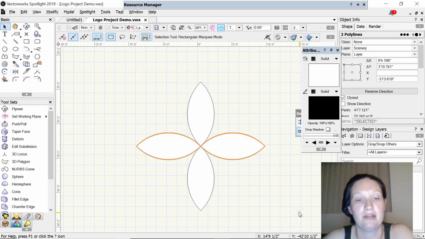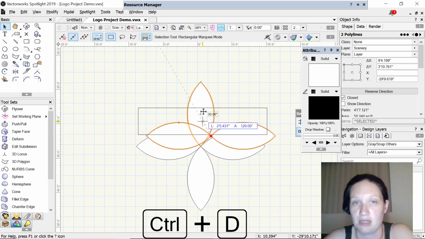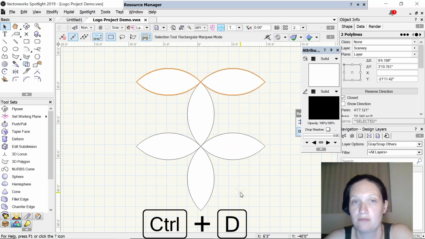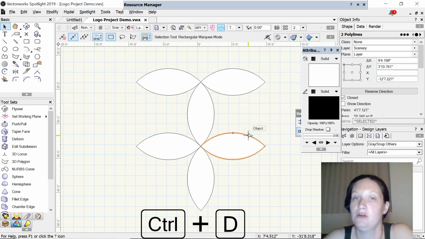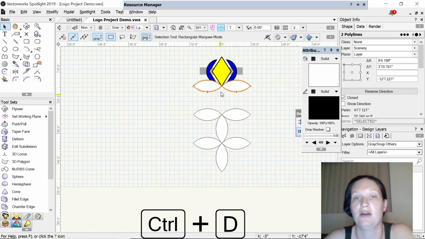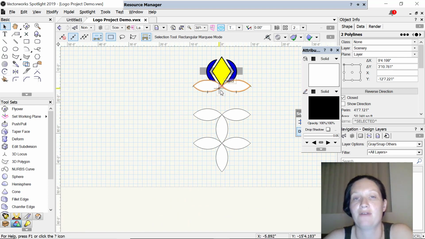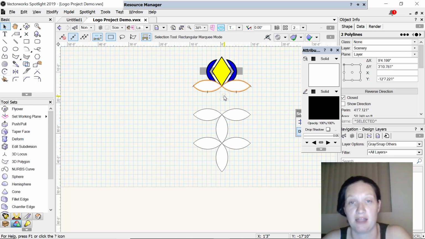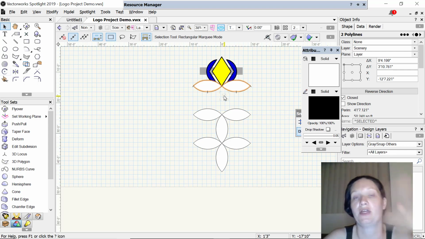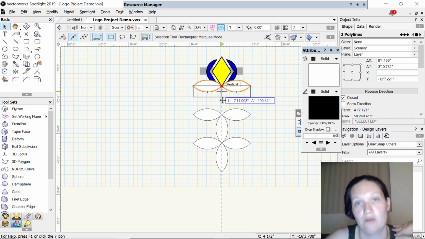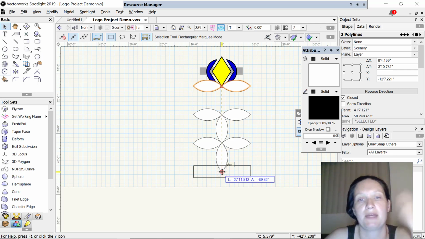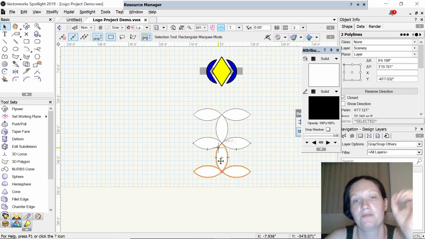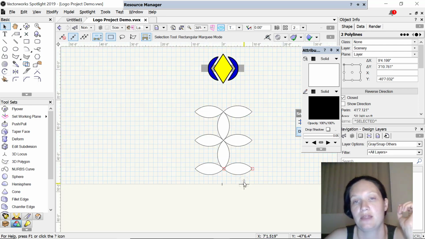I'm gonna use duplicate this time, Control D, and I'm gonna align this copy right here at the top. Control D, where'd it go? Oh, it went all the way up here. I had to zoom out to find it because it went above me. What Vectorworks is doing is it says you copied that thing and you moved it that far up on the screen, so I'm going to assume next time you duplicate, it wants to be that distance again, farther away. In this case, we actually want it to be below where we just were. So I pick it up again using that crosshairs at the center. Now it's at the bottom of this image.